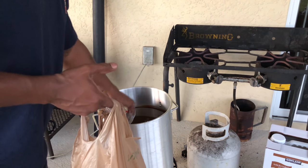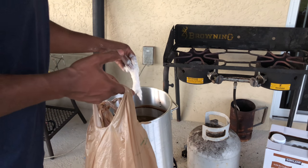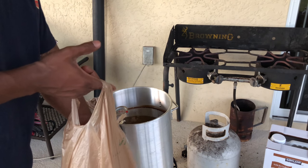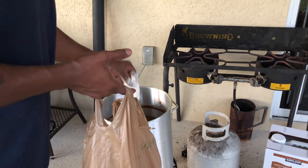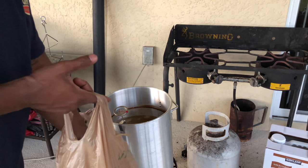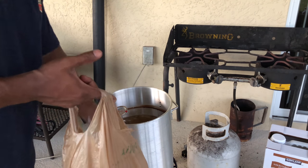So, we'll be back in a little bit, man. I'm going to show y'all the finished product, or the first batch. I got two batches going because I only did two slabs of ribs just as appetizers while we fry up some fish. And I'll even give y'all a little snippet on that, too, man. Show y'all what I be doing all the time. Every Thanksgiving, I'm doing this for the family. So we'll be back, y'all. Stay tuned.